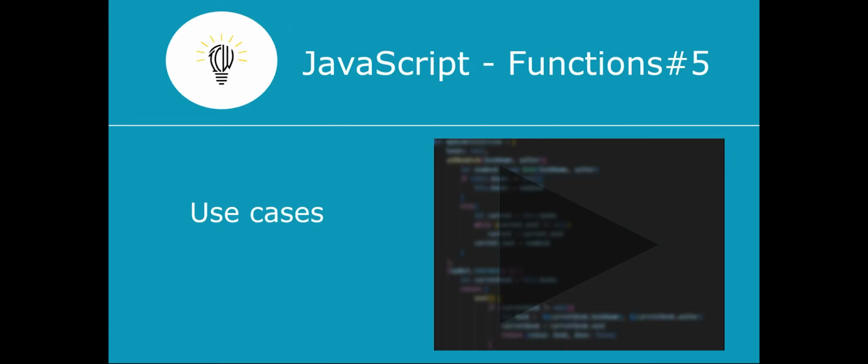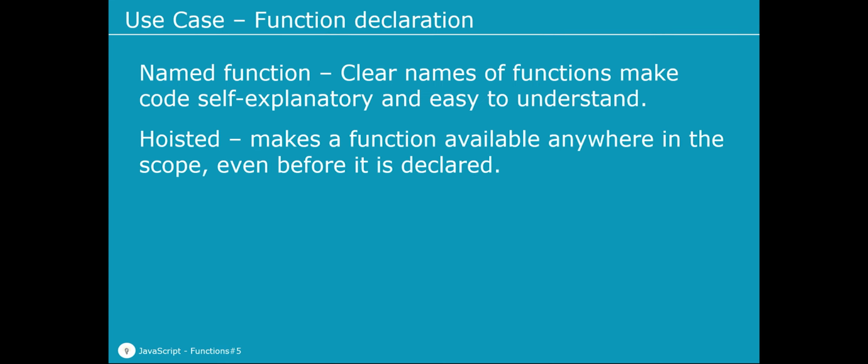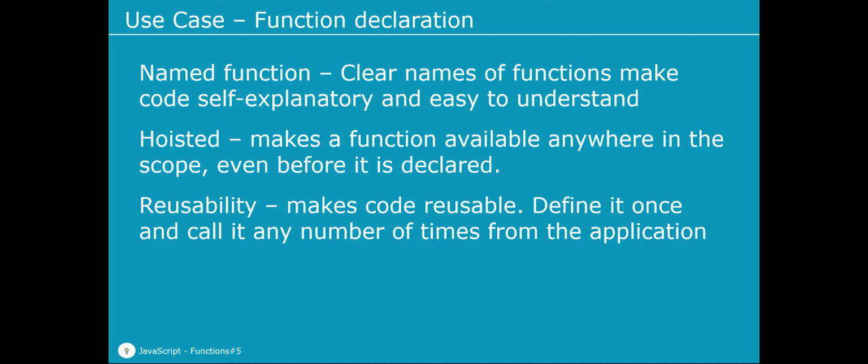And with this, I come to the last topic of this video, which is sharing the use cases of these four different type of functions. We start with the function declaration, which is a very good choice when we need a named function in our application. A clear name makes it easy to understand the function's intent. Or when we want to use a function throughout the application lifecycle and from different scopes of the application, there also a function declaration makes a good choice. And this makes a function highly reusable and easy to maintain.